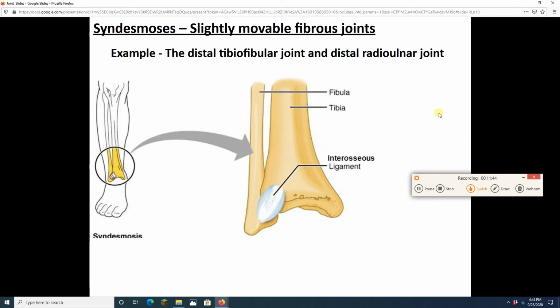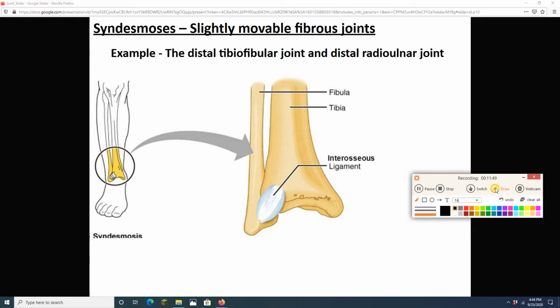Let's do a slightly mobile joint. One slightly mobile joint we've got is called a syndesmosis. Again, desmoses would be plural. Desmosis would be singular. Syndesmosis means anchored together, chained together, really. Chained more than anchored. So something is chained together. Well, if you're chained together, you're still going to have a degree of movement, right? I mean, if the dog is on a chain, it can move a little bit, depending on how long the chain is. It's not like totally immobile.